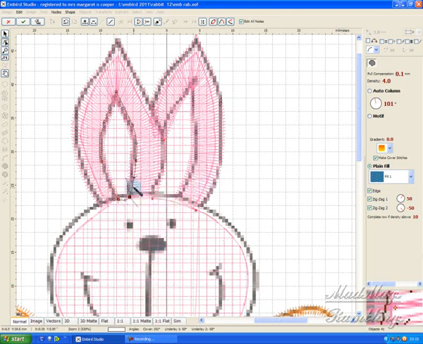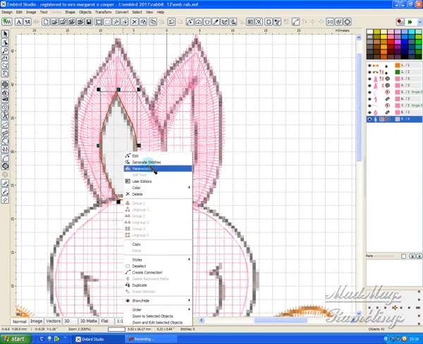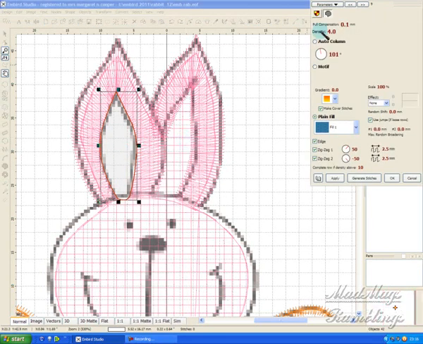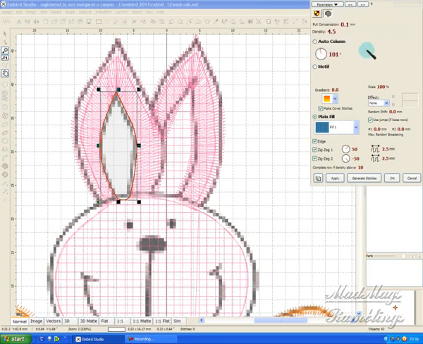And I'm going to tell that finish object, parameters, density 4.5, thank you, plain fill, make cover stitches, no underlay options, use jumps if loose rows.